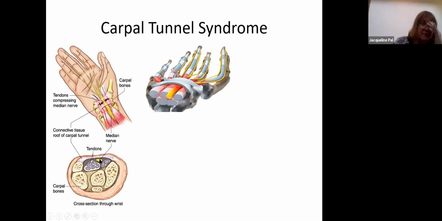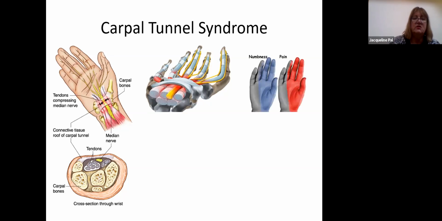Now, normally what's going to happen is sensory deficits long before motor deficits. However, some people don't go see their healthcare provider until they have the motor deficits, which is really bad because you may not get those motor deficits back. But if you go while you're still having sensory deficits, you almost always will recover median nerve function.